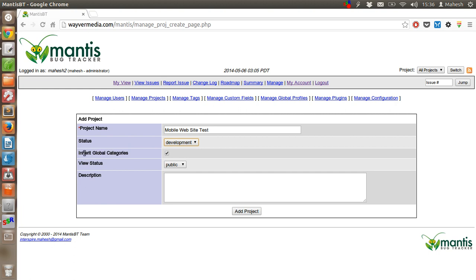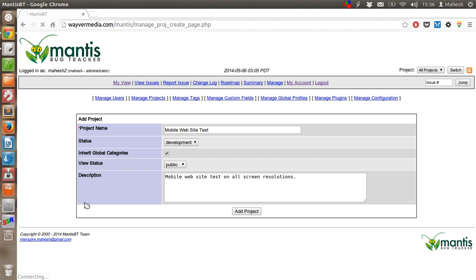After that, select if it allows global categories. View the status for public for those users who are viewers to this project. Add the description, like say mobile website test on all screen resolutions.